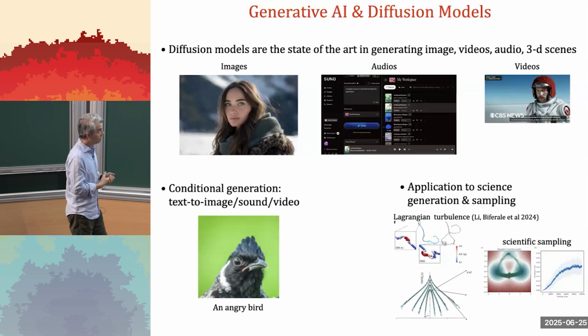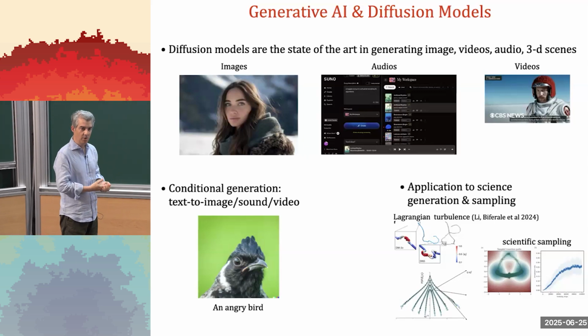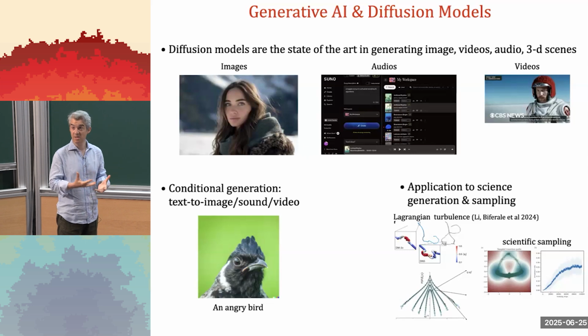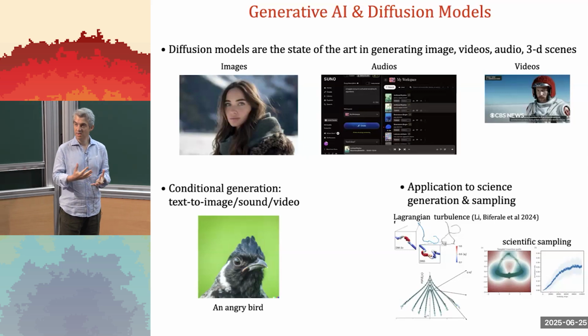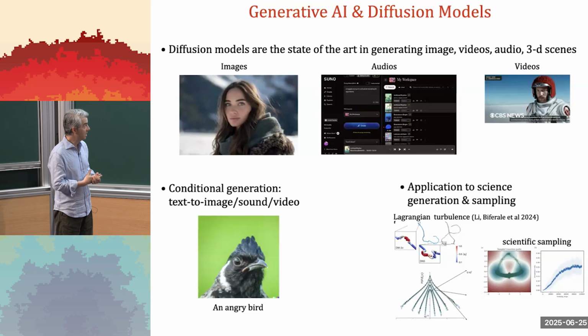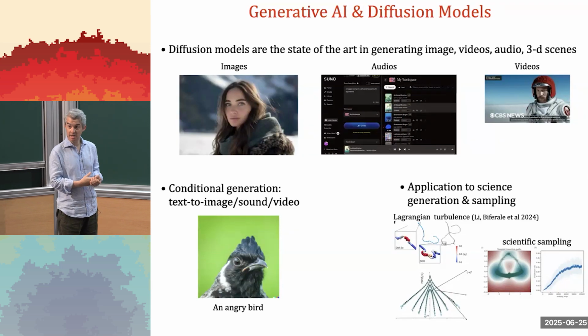Related to this, the idea is also that maybe this technique can really be used to accelerate sampling. Sampling in science is something which is extremely important. Sampling new configurations of a physical system is something that we use every time to study physical systems. But sometimes sampling can take a very long time, especially if there is an energy landscape which is rough. The idea is that maybe this technique works in a very different way and can provide a new way to have a very efficient sampling.